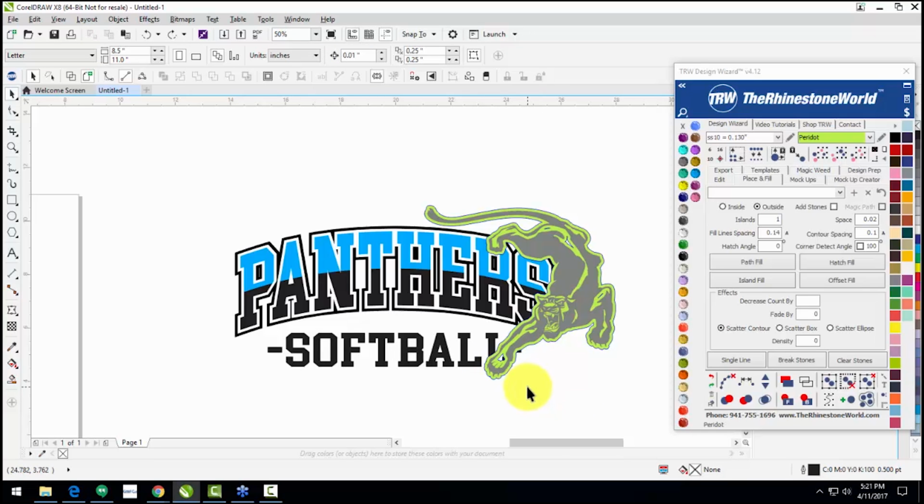Yeah, so someone asked if you always convert your text to curves, and yes, before you send it to the vinyl, or before you cut it, you should always convert it to curves.